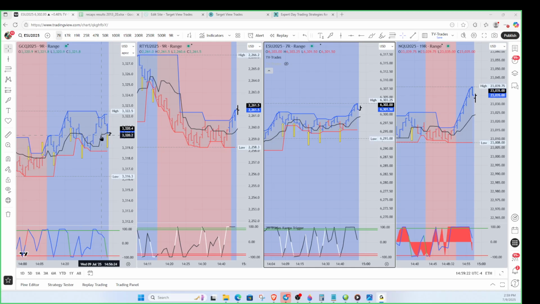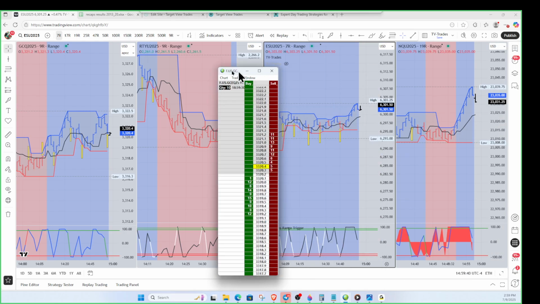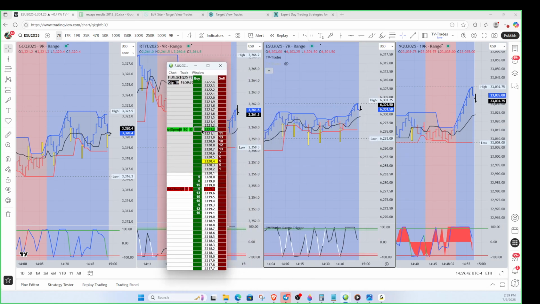The yellow arrow suggests to get ready for a trade. Alright, so right now if we get an up close on this bar, that would give you a long opportunity. It's a 9 range gold. So you take the bottom of the bar, which is 20.2, and you put a buy stop limit at 21.2. Okay. It's as simple as this. Buy stop limit 10 ticks above the bottom of the bar.